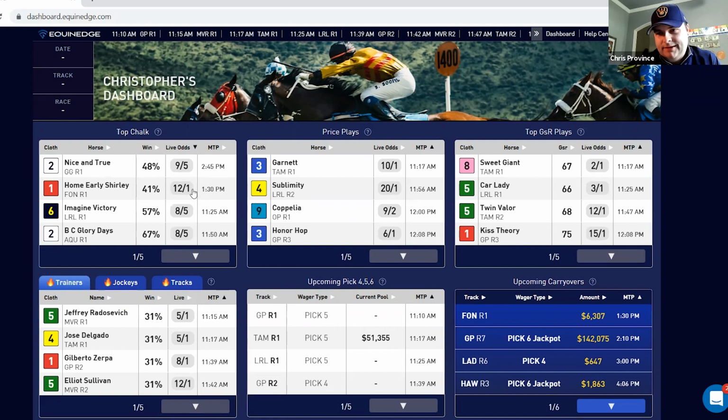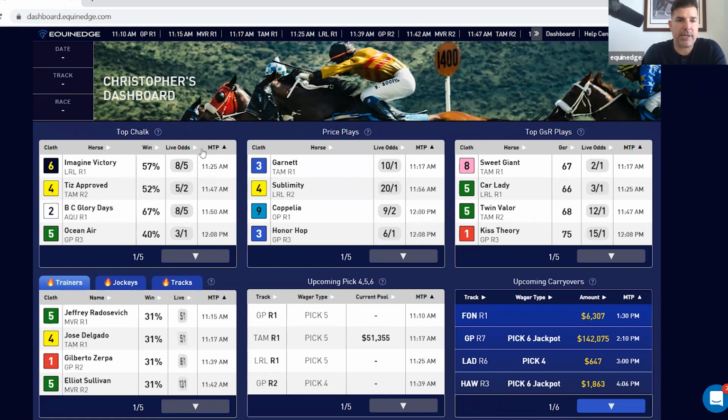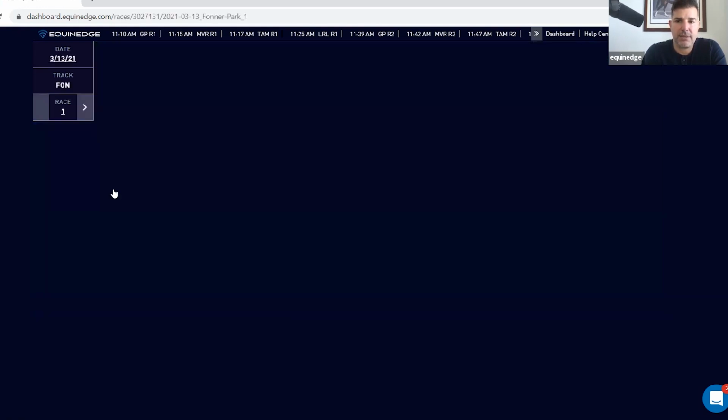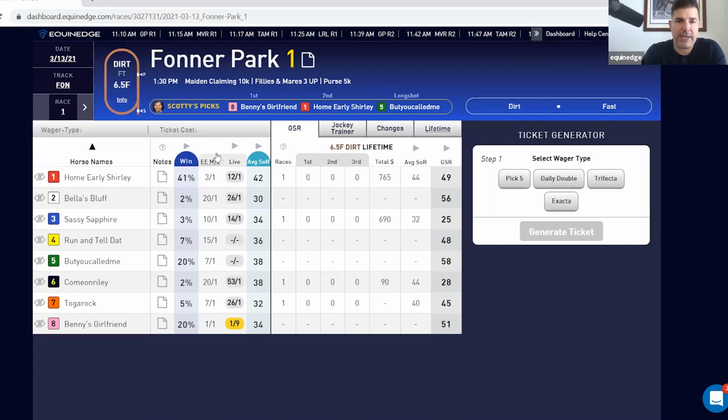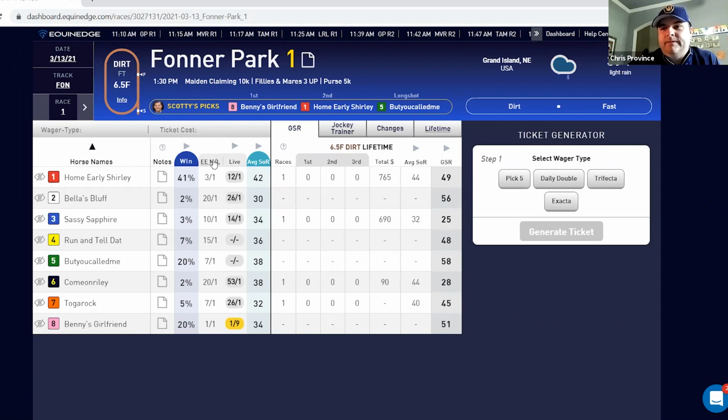And, knowing what we know, this morning line's probably off by quite a bit. So let's see how much this horse. I'm curious to see what the EE morning line is. Click on that horse and let's go back to that. I'm curious. So you might find some value there. So the EE morning line on that horse, 41%, is 3-1. And what's the odds maker's morning line on this horse? 9-2. All right, so it's early in the wagering though, too, to be fair.